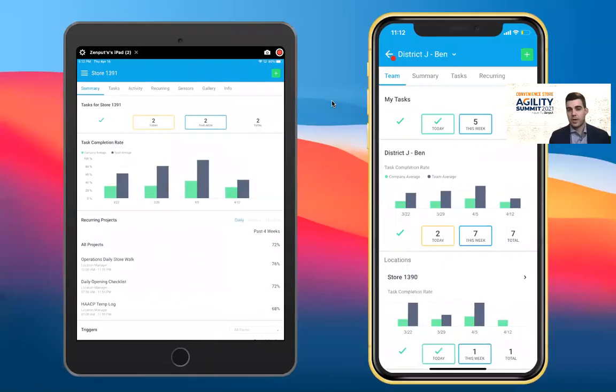Let's first start on the mobile application view. Coming out of 2020 and into this year, our teams are busier than ever, and we may have less staff in our stores than ever before. Organizations in the space are really prioritizing initiatives that drive better productivity and make day-to-day jobs easier at the store and field level. No matter who you are in the organization, you have a tailored view for your specific role to help align on what's most important for that day or week.